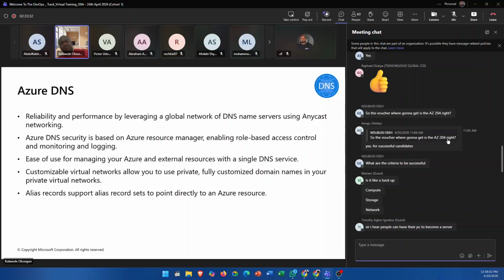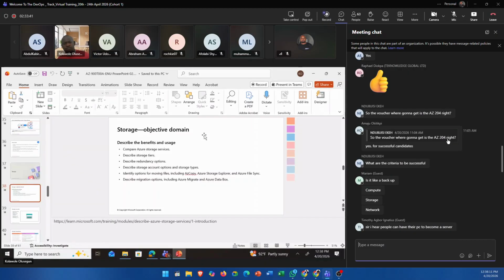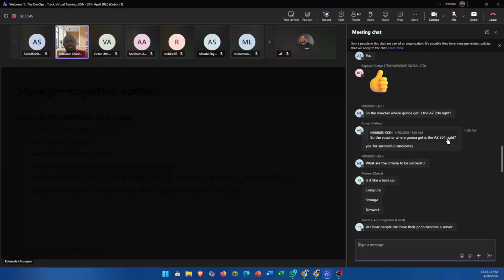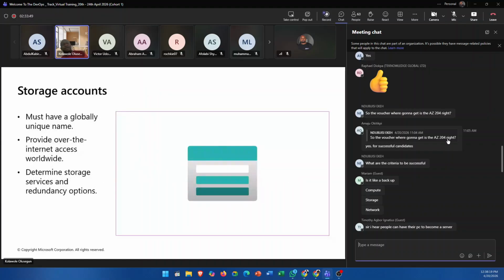Now let's move on to storage. As far as storage is concerned, remember I already explained that storage is a dedicated environment your infrastructure uses. Is that clear? Now on Microsoft Azure, before you can have access to storage, you must have created what we call a storage account.